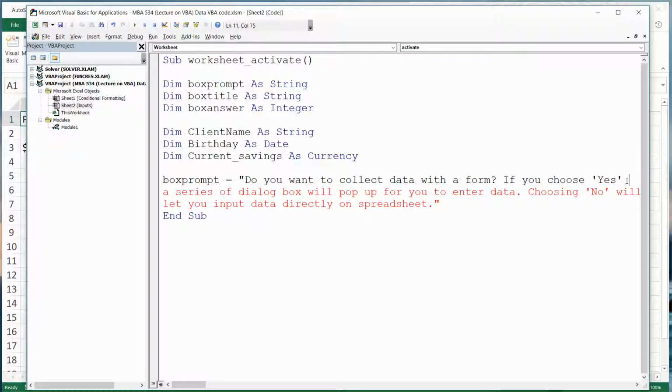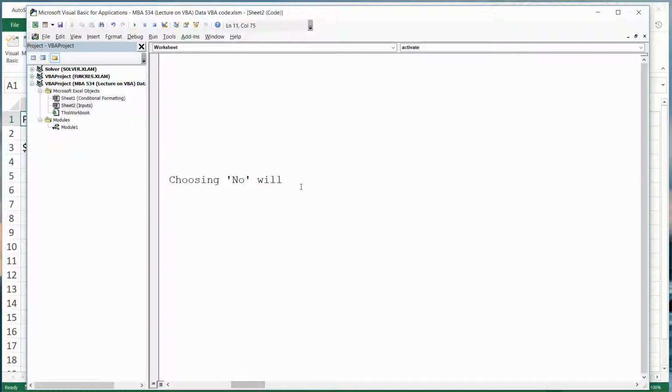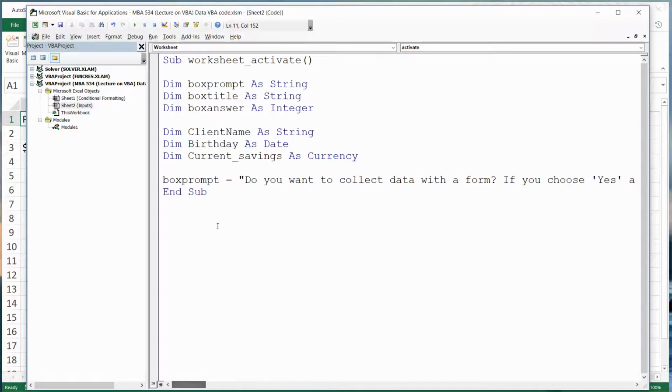It put another double quote trying to close my message because it thought I had screwed up, and now it did it again. Oh, that's because I've got that enter. Got to get rid of the enter sign. Come way over here, get rid of this enter. Now I've got my double quotes surrounding the entire thing, and it's not popping up any errors, so it looks good. These are just kind of things you have to get used to when you're programming in VBA, and it will be frustrating at first, extremely frustrating probably.